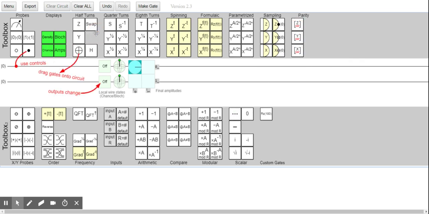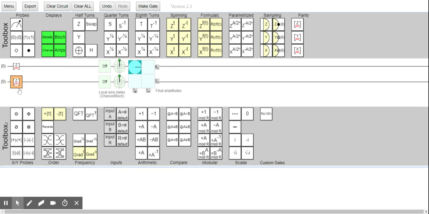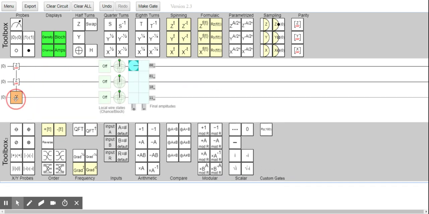The way I think this works is, if you add the z parity and the z parity, and then you say you want to apply a not conditional to that, that is only going to happen if there's an odd number of satisfied parities. So if I put a 1, that negation happens. But if I put another 1, then it doesn't happen, because now it's an even number of controls that are satisfied.